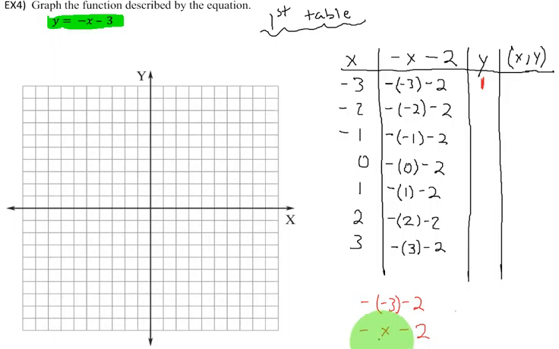The same holds true if I multiply 1 times x. 1 times x is x, but I don't have a positive x here. I have a negative x. So what can I multiply negative x by to get negative x? Well, I could still multiply it by 1. There could be a 1 hiding between this negative sign and the x. And if I were to multiply negative 1 times x, I would still get negative x.